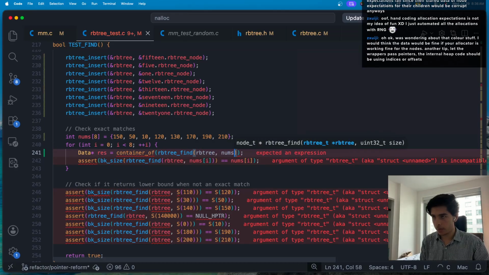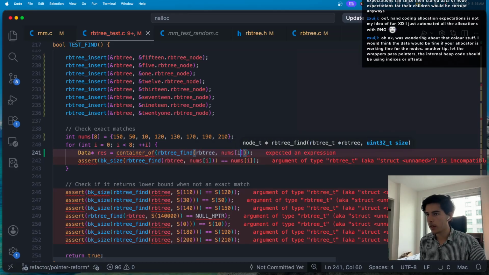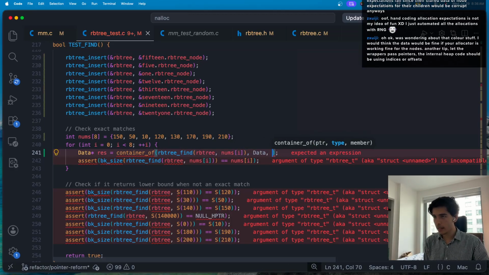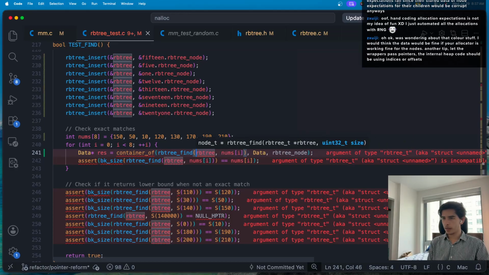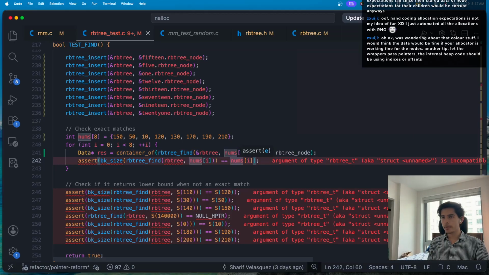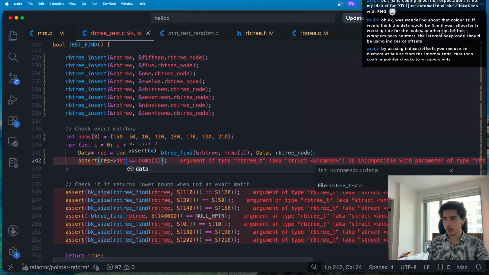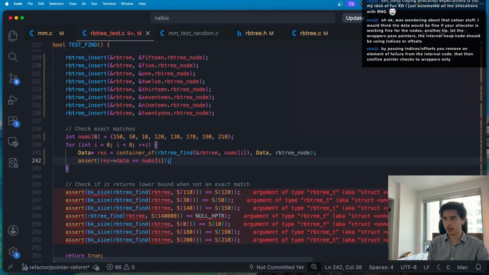Then arbitrary and then nums 9. Whenever we find, and this is of course going to be part of the data struct under the field of arbitrary node, right? Of course, has to be a pointer. Great. So now what we do is very simple, because now the only thing we need to assert is that res data is equal to whatever we expect. Perfect.